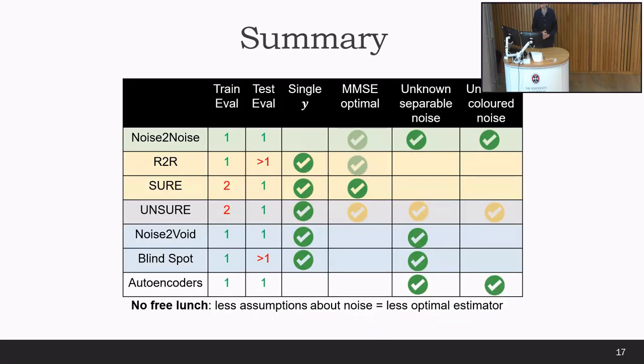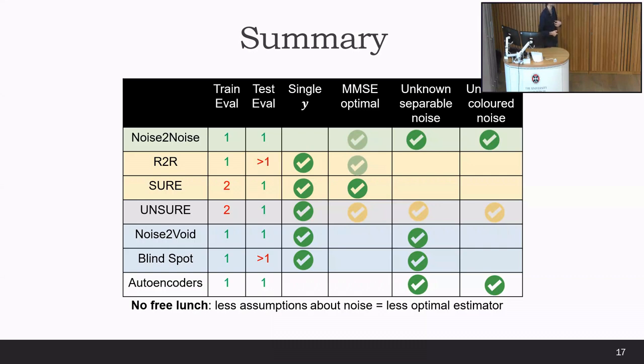So to summarize everything I spoke about, we have a family of different methods, and there are different trade-offs. So above all, there is noise to noise, which gives you something that is quite close to MMSE optimal for the specific inputs. It works for unknown noise distributions as long as they have zero mean, but requires 2 independent copies, not very practical. We can relax that by having some knowledge of the noise distribution, either with recorrupted to recorrupted, noisier to noise, or SURE. We can relax even further, having knowledge of the exact noise level with UNSURE and this family of methods, while keeping something that is relatively close to MMSE optimal.